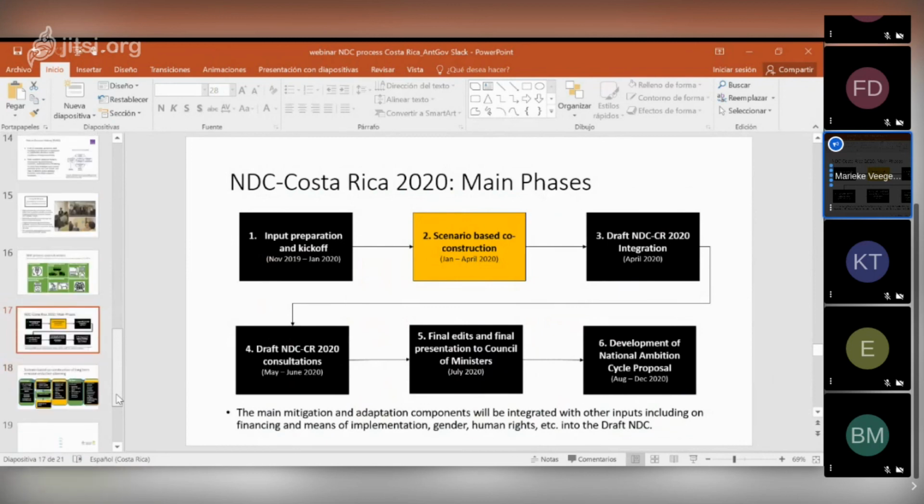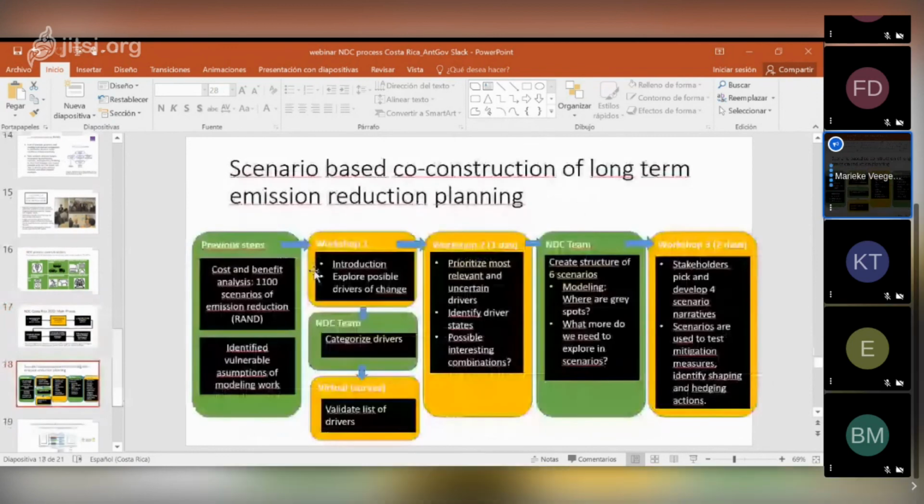Okay, so I mentioned to you that I would tell you more in detail about our participatory scenario-guided process to support the NDC formulation. Just to clarify, I mentioned in the beginning that one thing is to formulate an NDC, but another thing is to actually have a concrete plan to make sure that you can reduce emissions in each sector. And in Costa Rica, that's the National Decarbonization Plan.